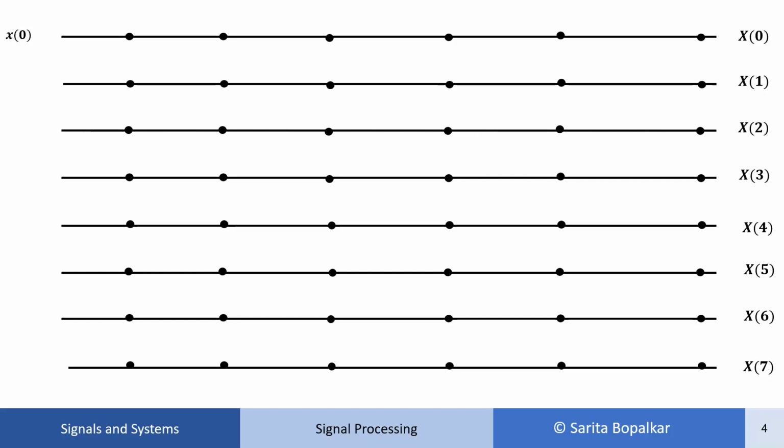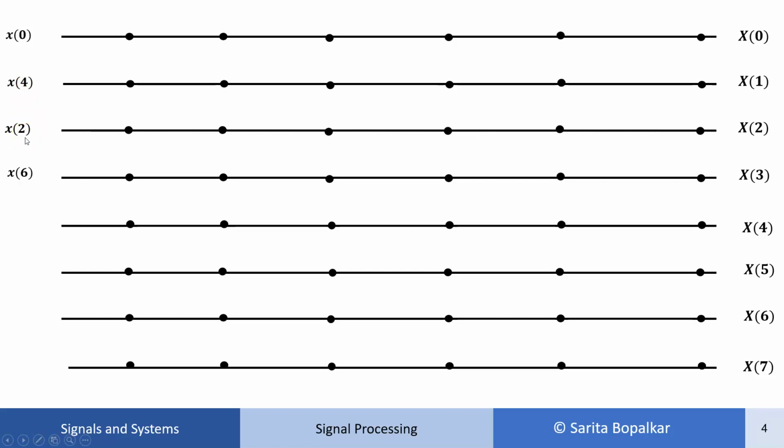And how are we dividing it in half? We are separating even samples and odd samples. First we write all the even samples. Just check the sequence. Even samples are x of 0, x of 2, x of 4 and x of 6. Now just check the order. Here x of 0, and instead of x of 2 and x of 4 we swap these positions, and then x of 6. Now why are we swapping? There is a principle. Just go through the previous video so that you can understand. But remember, we have to swap these middle two.